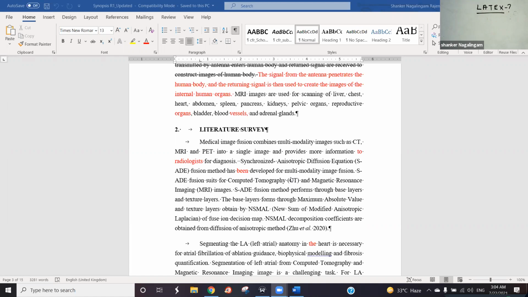The reason for APC is that the backend BPO will take your Word file and convert it into LaTeX files. A very important thing is that the APC charges are mainly for documentation purposes: how appealing the document should be when it goes for printing. Even when you download it for a printout from a website, the document should be so clear. Because previously people were selling the entire journal.